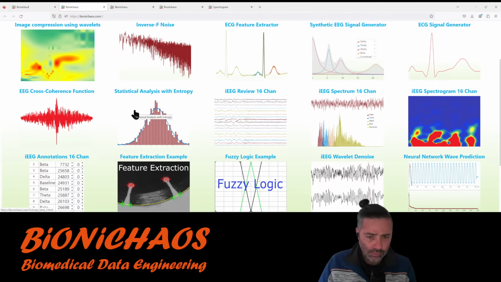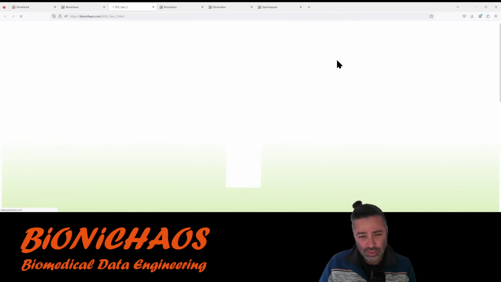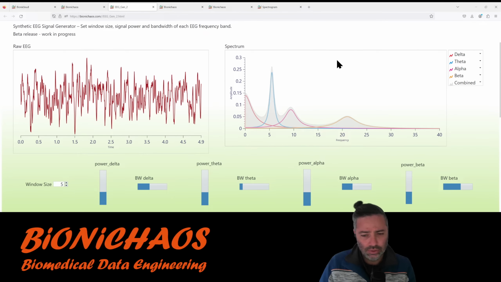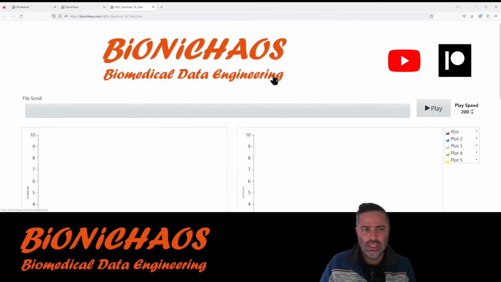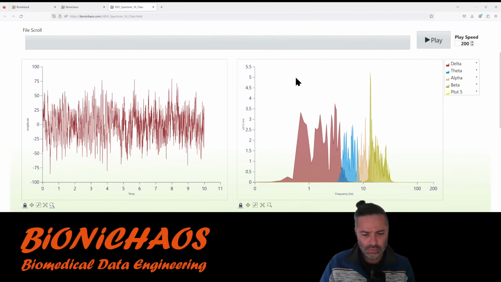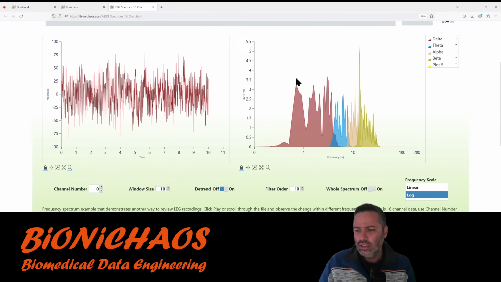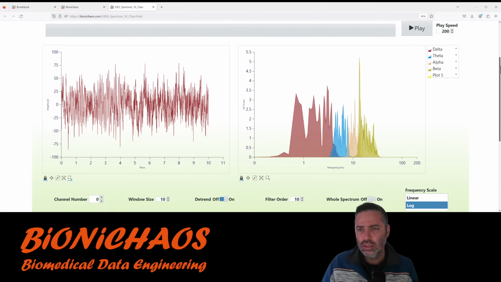So essentially, it will be tools like this. One of the things we said we might do is remove the play button because it's just a tick too heavy for my server, especially if you have multiple of them open.